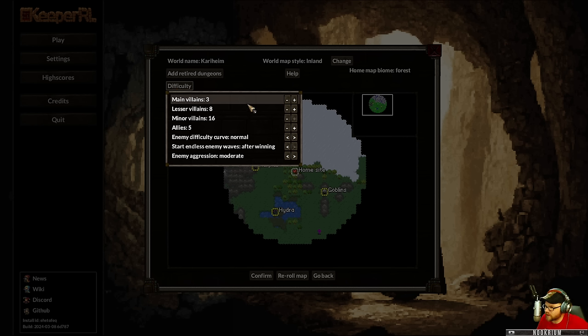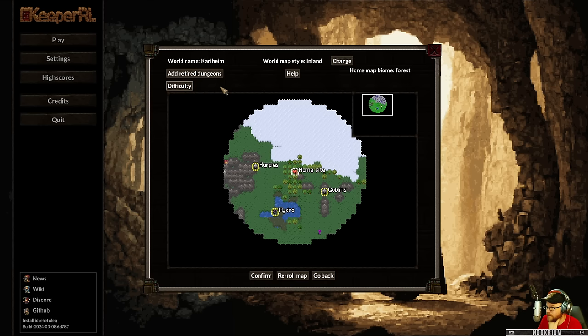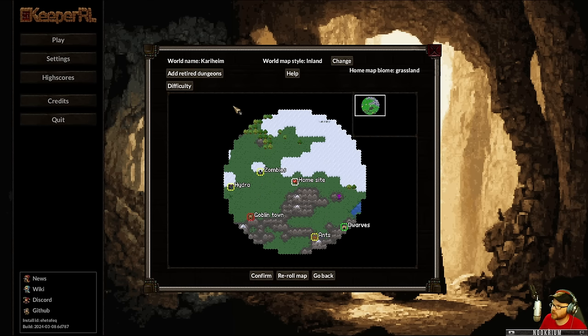I do want to adjust this, though. I did a tutorial video, and I forgot to show this. This is 1.0, by the way. I forgot to show that you can actually adjust this here and have less. So by default, you get like 12 main villains to kill. If you want a quicker game, you can lower it down. We'll do 3 main villains and 8 lesser and 16. Sure, everything else is fine. We'll leave 3 main villains. We'll leave the aggression on moderate. You can adjust that also, of course. But we'll leave that. The name of the world is Karaheim.